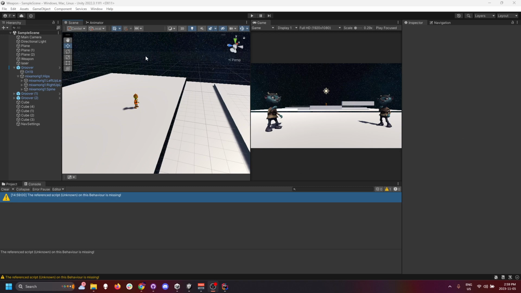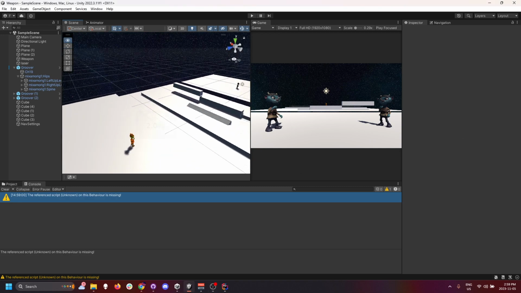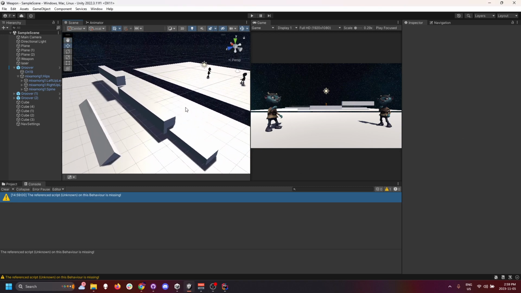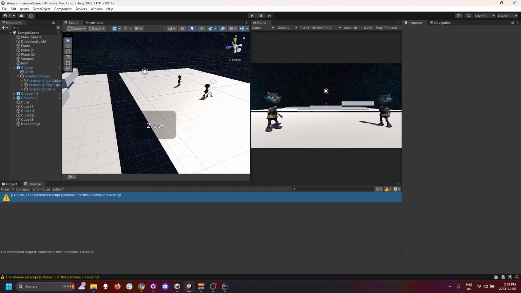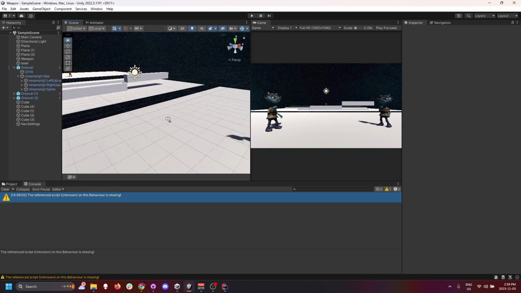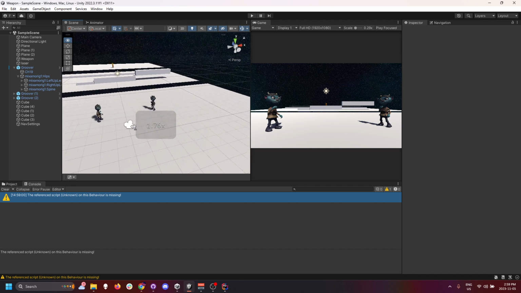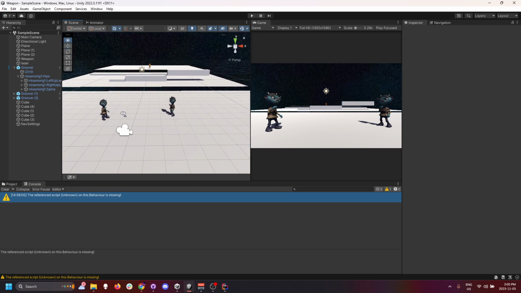All right, right now we're going to be talking about AI and how we can get our characters to move on their own. Unity has a built-in supported way to do this called NavMesh. It's decent at best. I'm not a huge fan of it, to be honest, and I don't have a lot of practice here. I do understand how it works, and we're going to run through that. We're going to make a very, very simple system.